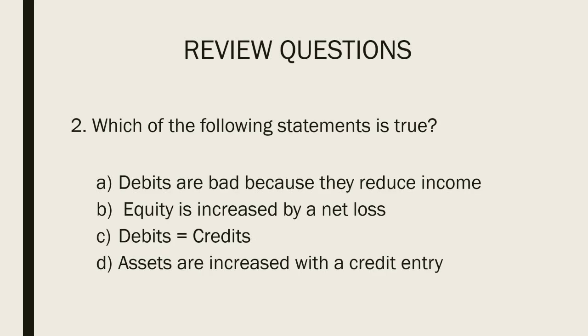Number 2, which of the following statements is true? Let's take a look here. Debits are bad because they reduce income. If you're using your accounting model, you're going to find out that debits are not always bad, because they can increase another account. This is more of an opinion. Debits are good for assets because they increase your cash flow. And of course it's true that debits decrease income, but that doesn't mean debits are bad.